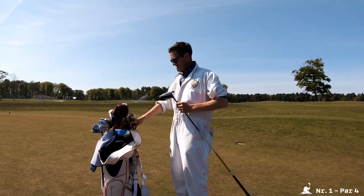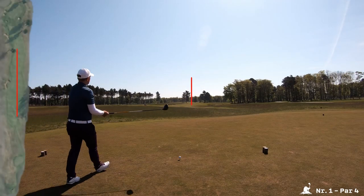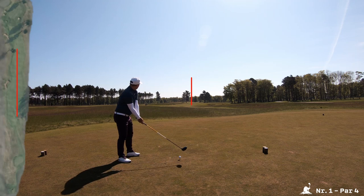Thanks for having me. And Ross is helping me choose the tees. We will try to hit more or less the same tees as the ladies' Scottish Open will most likely play. Yeah, let's see how we go.